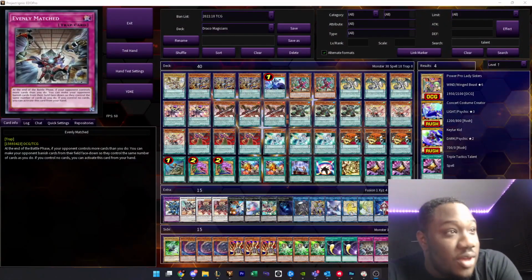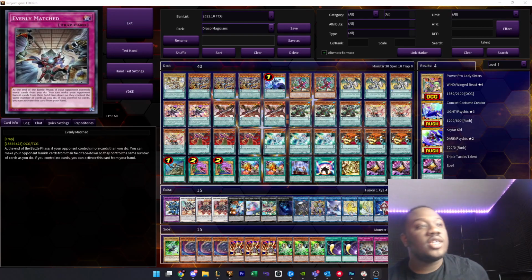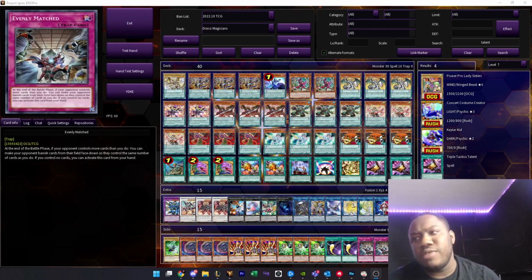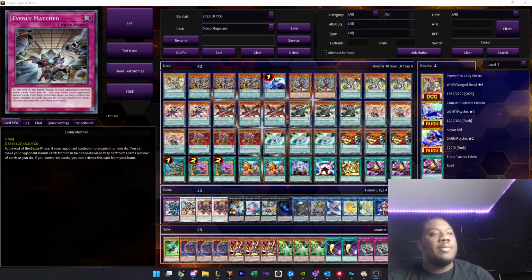Yo, guys. So I've got a few deck profiles that I'm gonna get through. This is gonna be the first of a couple that I'm gonna be shooting out over the next week. So this is Draco Magicians, and this is what I was originally playing pre-Magnificent Mavens. So I've changed up the build a bit, but I still think this deck is okay.